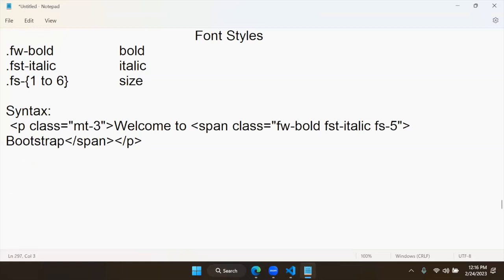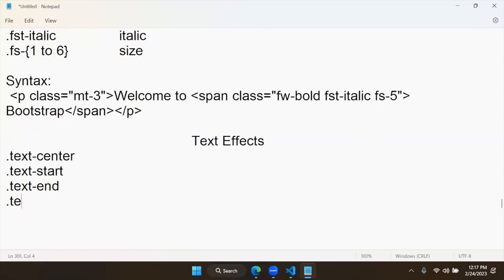Next important utility you have to know is text effects. What are the text effects? Already we know we can give text effects like text align: text center, text start, text end, which means right, and text justify.